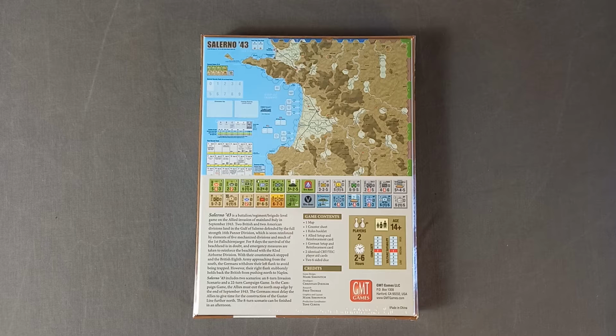With their counterattacks stopped and the British 8th Army approaching from the south, the Germans withdraw their left flank to avoid being trapped. However, their right flank stubbornly holds back the British from pushing north to Naples.